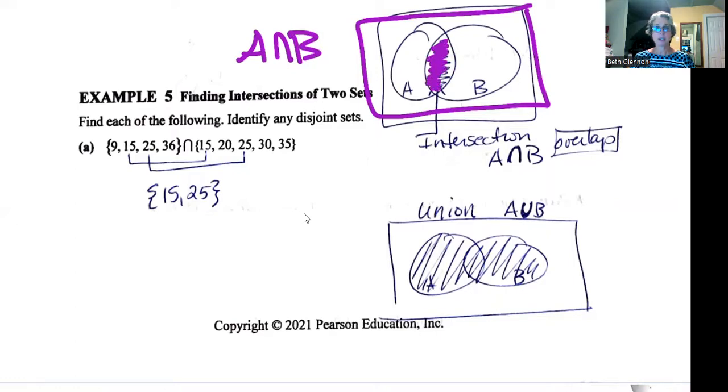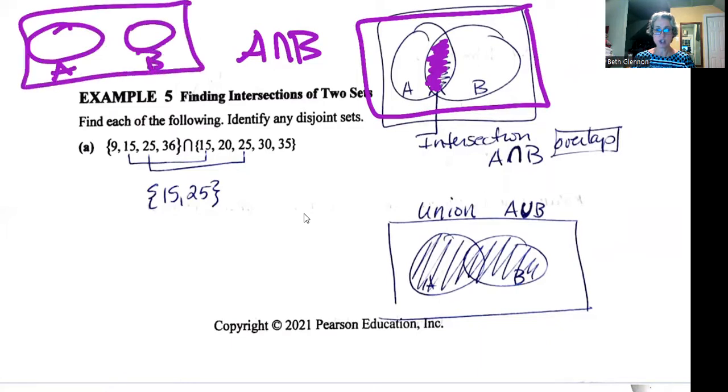If the two sets do not intersect, let me draw you a different one. I could have set A here and set B here, and there's nothing that's shared. Let me give you an example. I have set A, which is the lacrosse team, and set B, which is the golf team. There's nobody who plays lacrosse and golf. So this would be considered a disjoint set, or we call that mutually exclusive. You guys that are in AP Stat, we call it mutually exclusive in our statistics class.